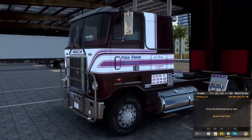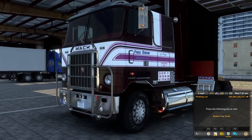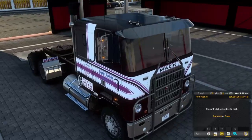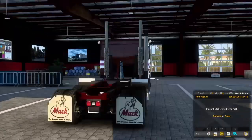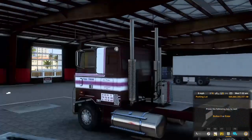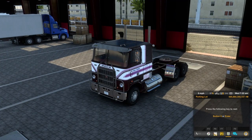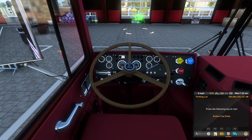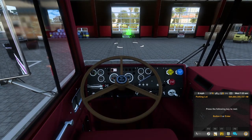Now, I've got, like I said, the Love Machine thing on it from Convoy. If you haven't seen it, it's an awesome movie. Here's the outside of my truck. Here's what I got modified. I got the antennas on it. I got the Ram Air, stuff like that. I got the old-fashioned Mack on the back. If I hit one on my keyboard, I've got the 70s interior. I've got to change that. That's why I have the thing in the bottom right, because I physically cannot see that speedometer at all.